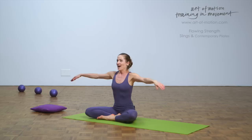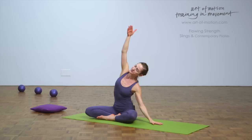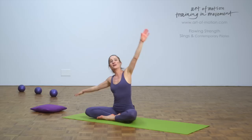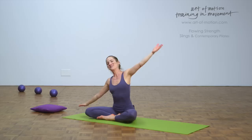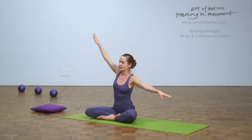So reach out of your fingertips, up from the top of your head, inhalation to the right side bend. With your exhalation, lower your left arm, this time all the way down, let it take the spine to the left, lengthen the right side, let it recoil. Inhalation to the left, really slow, really long. And then lower the right arm, let it take the upper body to the right, elastic lengthening left and recoiling.